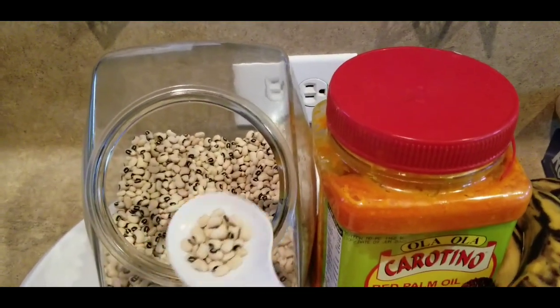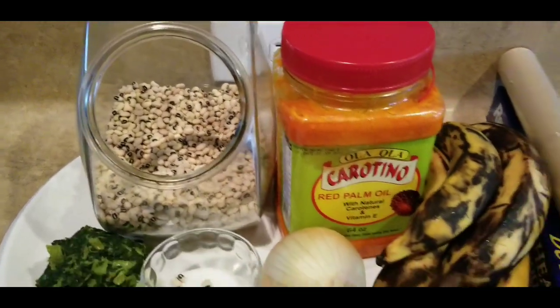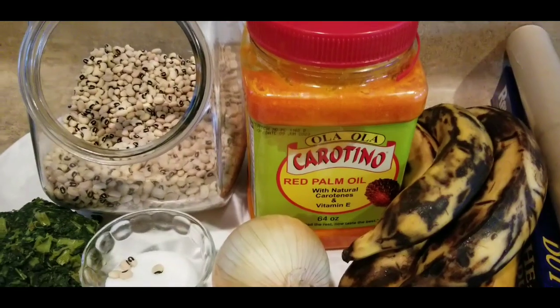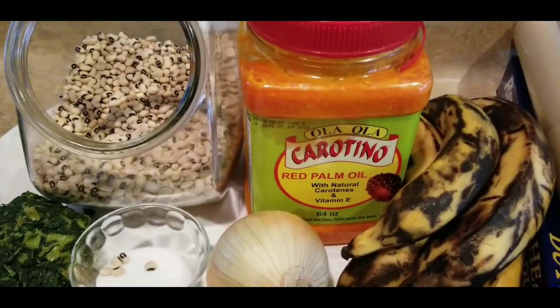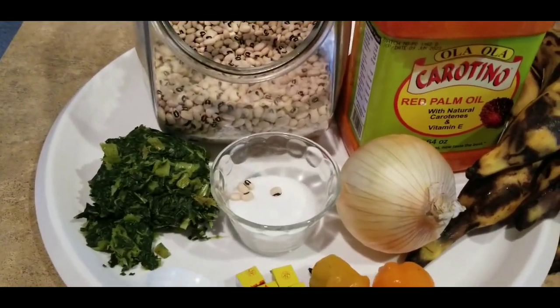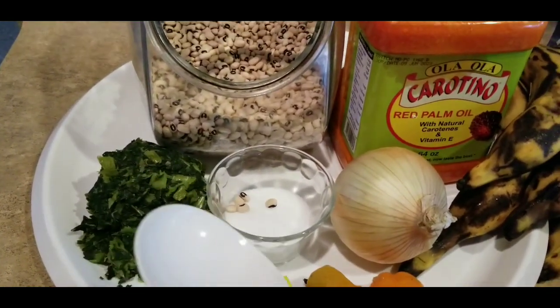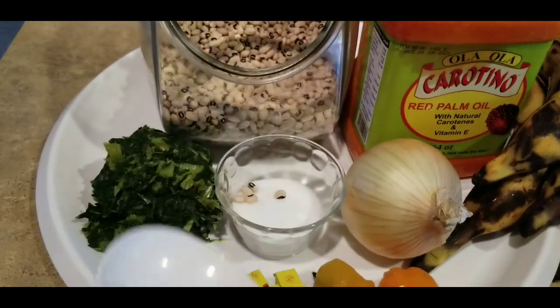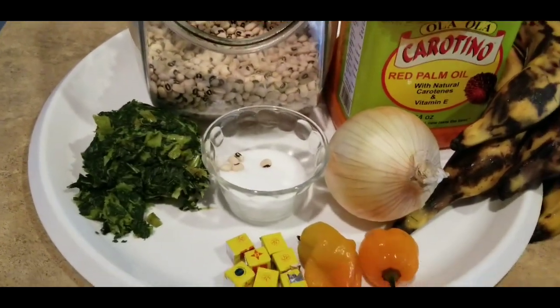This is black-eyed pea. This is the main ingredient for this dish. Palm oil. This is the brand of palm oil I use. I have people asking me in the comments, just buy this one. It's working for me so far. And then we have vegetable here. I have spinach that has been chopped. This is what I have at home. If you have fresh spinach, that's fine. Today is a little bit rainy. I don't want to go out, so I'll use that vegetable.